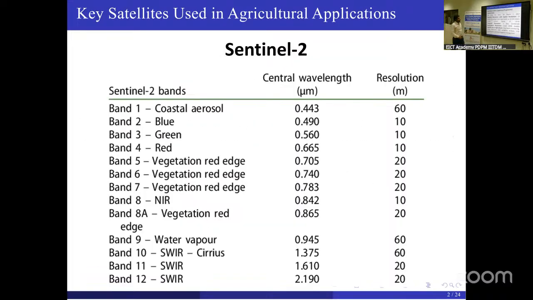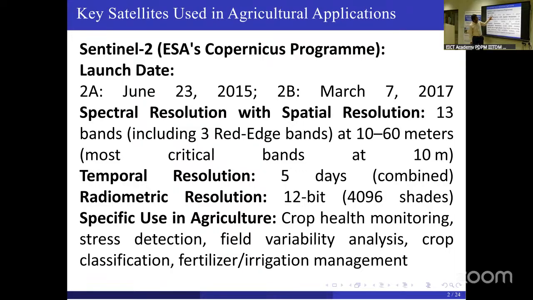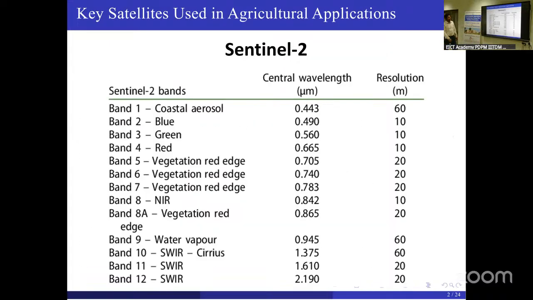Now, I told you earlier that if we have only 2A, the revisit time is 10 days. But now we have 2B as well, launched after 2 years, so the revisit time is 5 days. Okay. So this is the information on how we go through the spectral bands with their resolution.